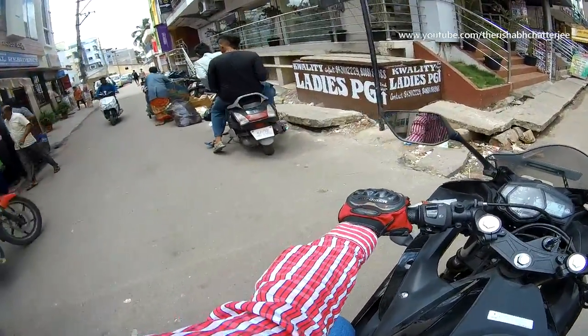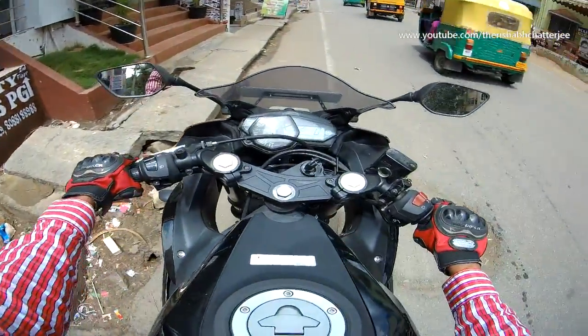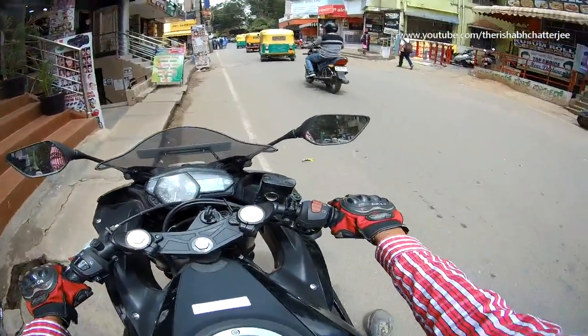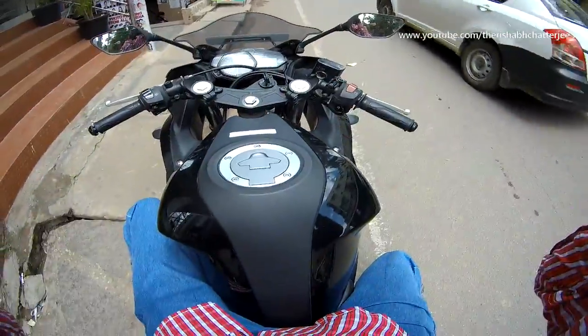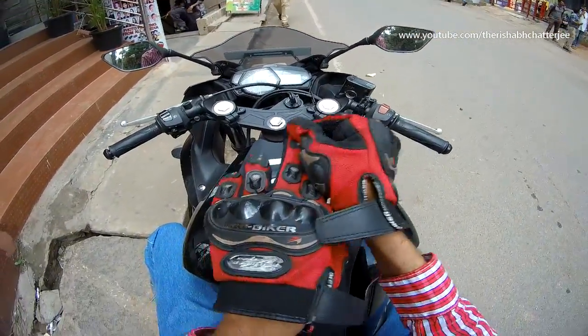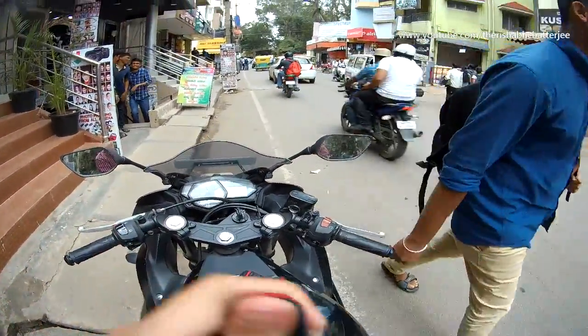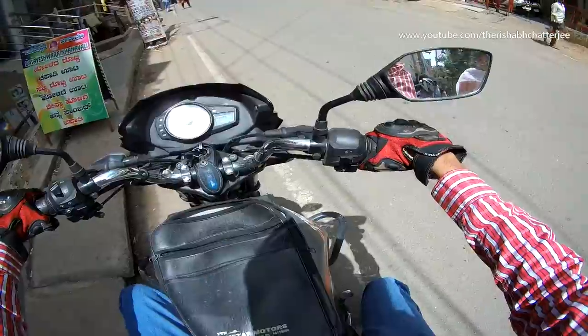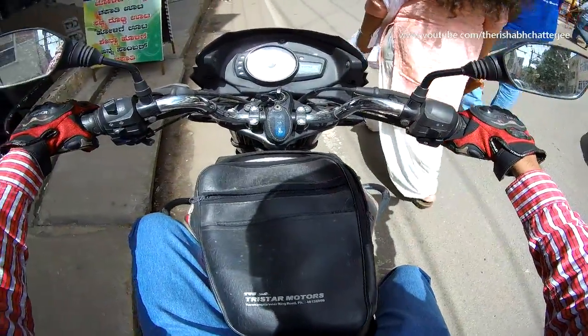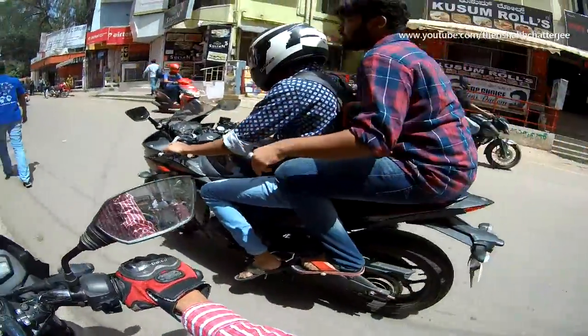And let me search, where is my friend now? I'm on second gear. Nice place to keep gloves. Oh my god, after riding R3, this feels so different. Bye bye.